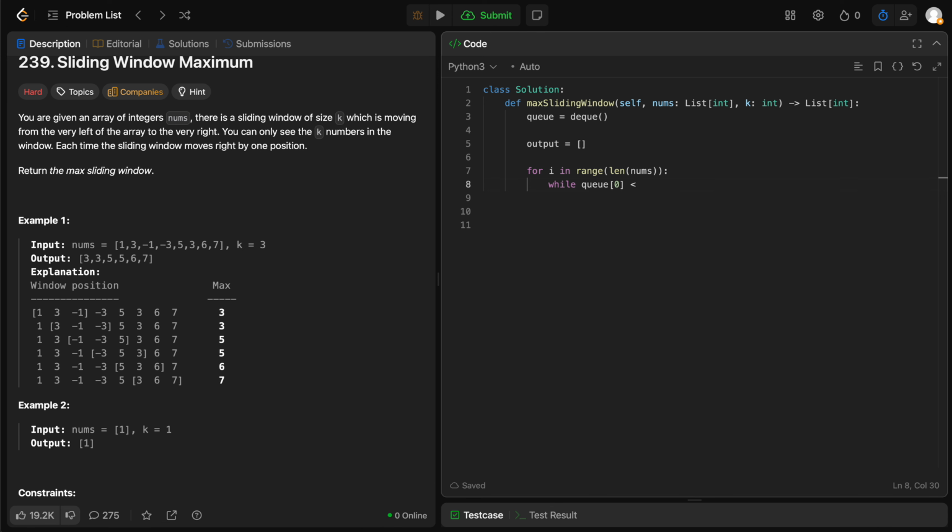So either I remove... let's do it like this. If i is greater than k, then I do q dot pop left. I remove the left element.